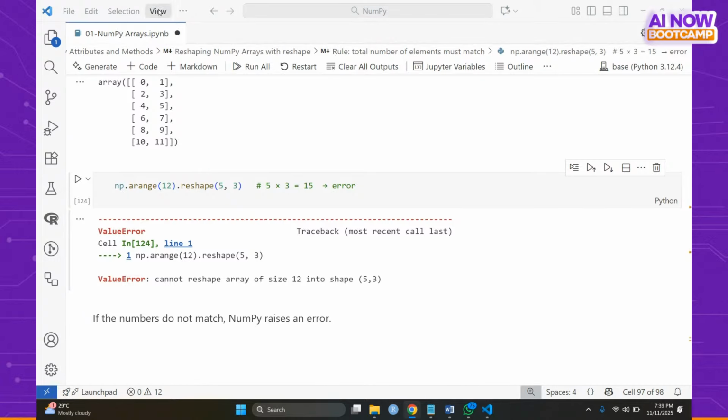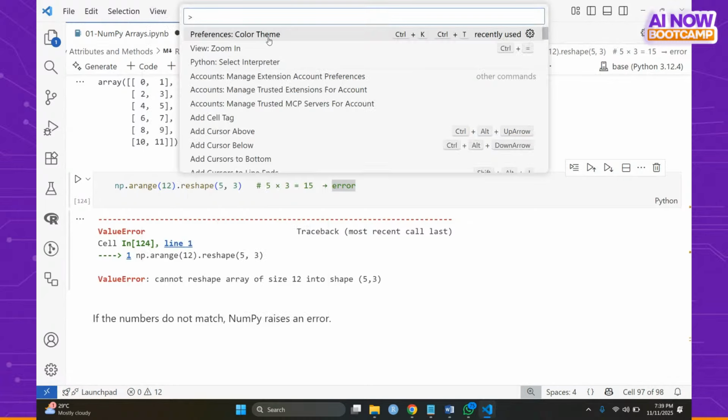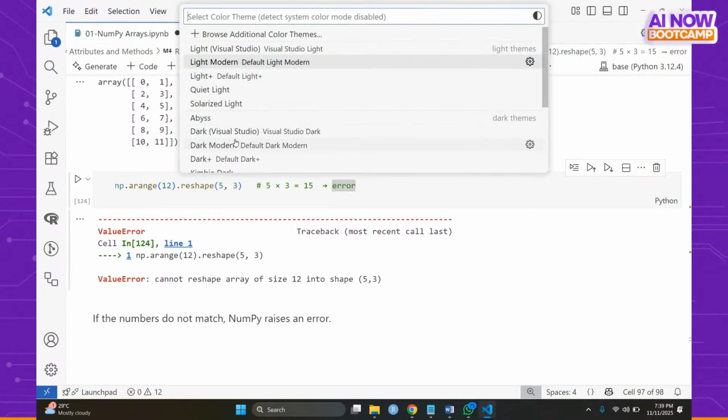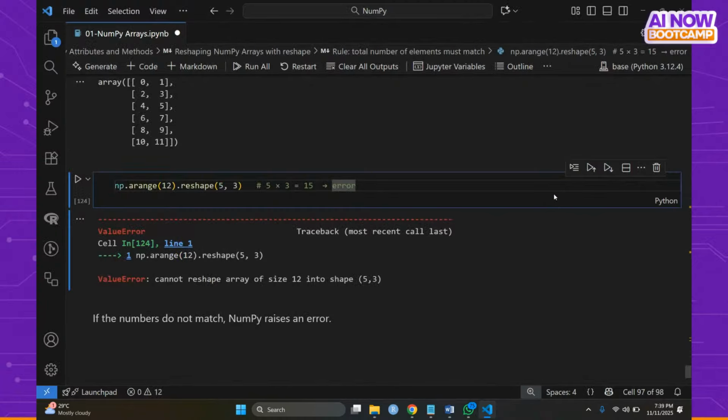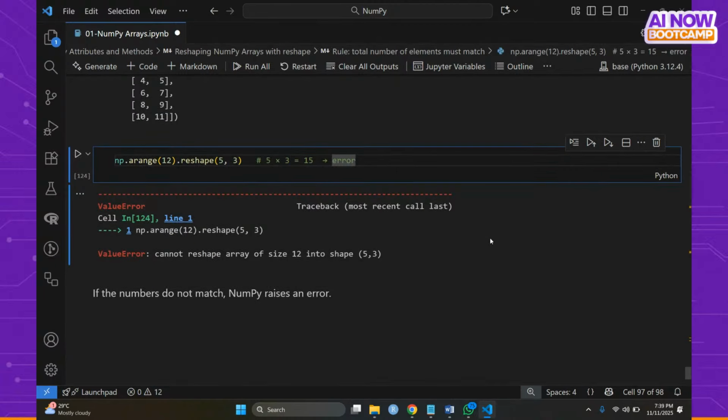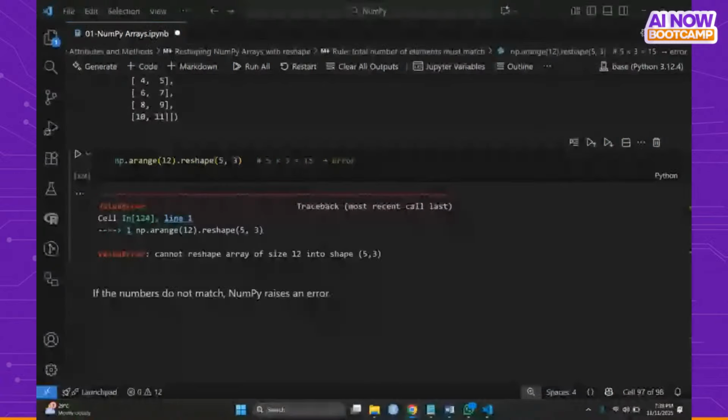Let me try to use my black theme. I also prefer black theme. Okay, this is my black theme. Is that okay for you? Can everybody see it now? Okay, Quinty is saying I should use my white theme. So I don't know how to choose now.